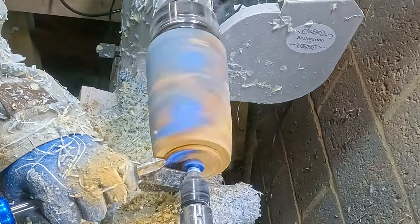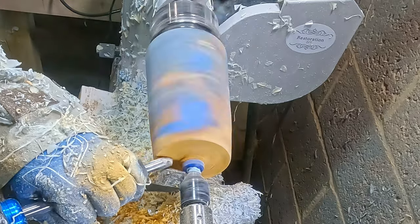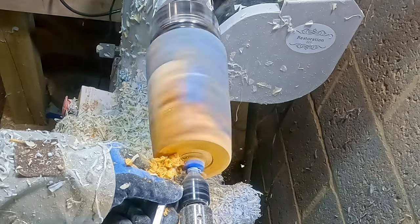Outside roughly to shape, the mortise was next. Cut in the usual way, first a quarter inch parting tool to define the outer edge, then a dovetail cutter to cut the dovetail, then the gouge to clean it all up.